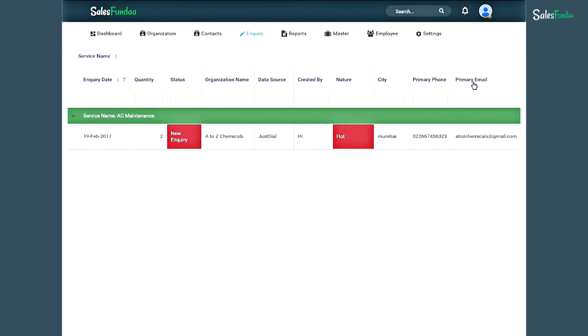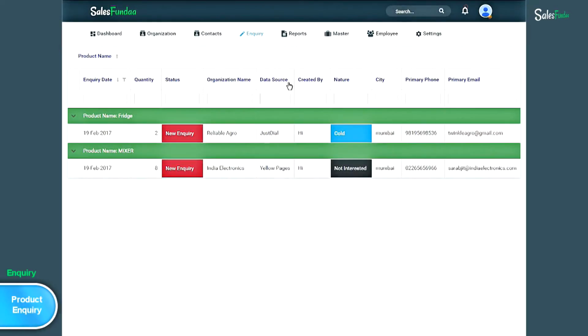The next option under inquiry is product inquiry. Here there are various options like inquiry date, quantity, status, organization name, data source, created by, nature, city, primary phone number, primary email ID.